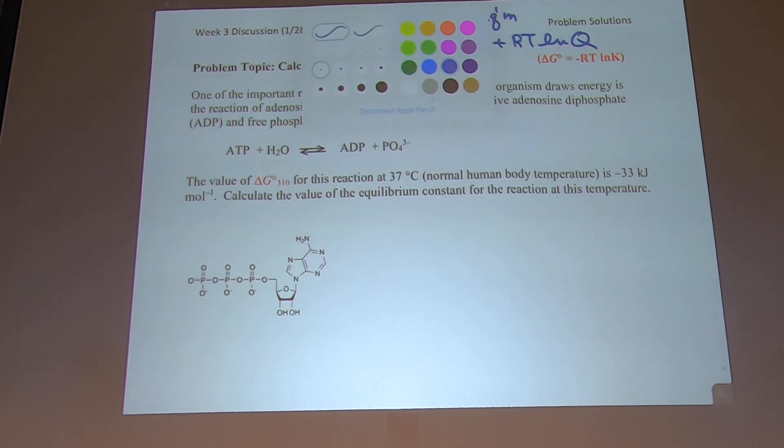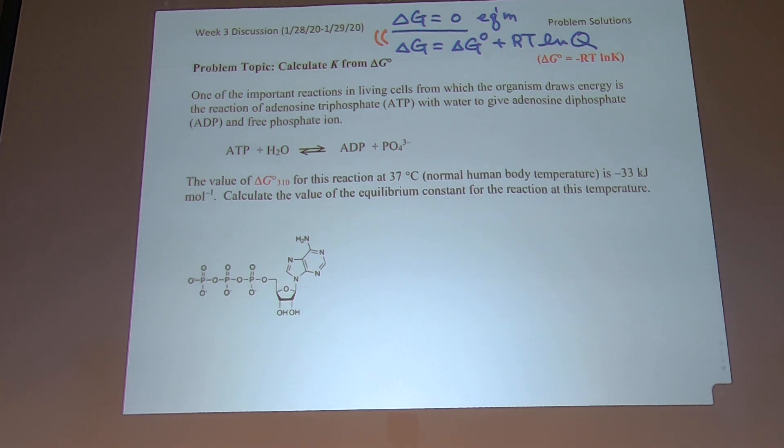Now what about if you do at this, if this is the same. So if I go do that, right? And that means at equilibrium, the Q becomes K at equilibrium. So if I go do that, I'll delete those. So put everything now here, you will get to the way the equation is written in a normal way. Zero is Delta G naught plus RTLnK.